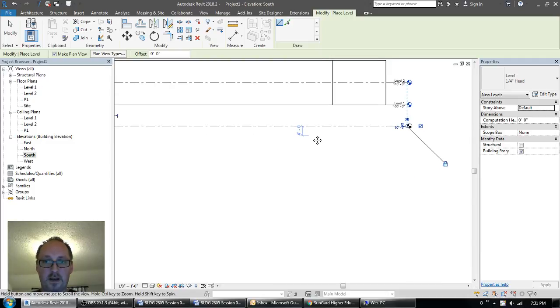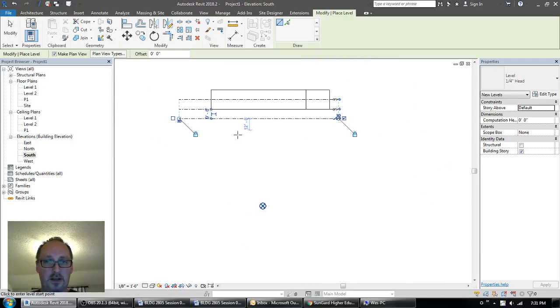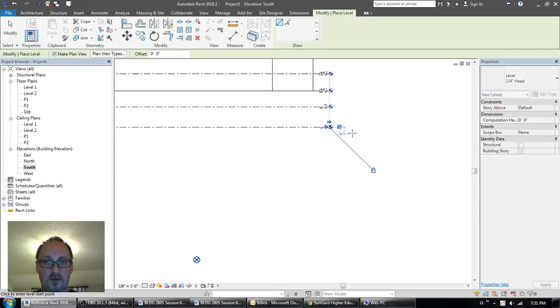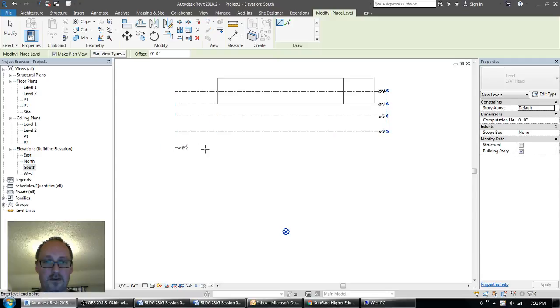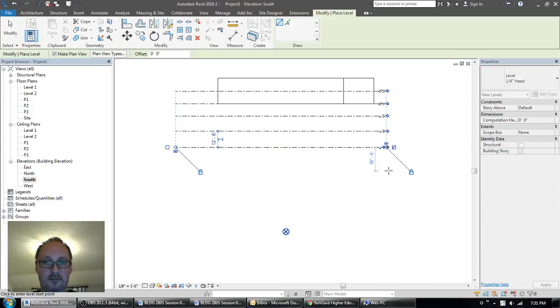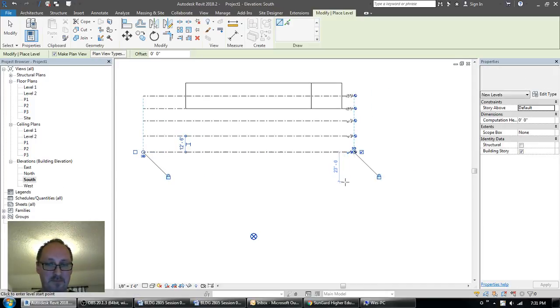So there's my first parkade level, and I'll put in a couple more here, and you'll see of course that all of them are going to show positive values greater than 0. So that's just unclipping our project base point and moving it downwards. So for your projects, that's a great way to get 100 feet of elevation for your project.